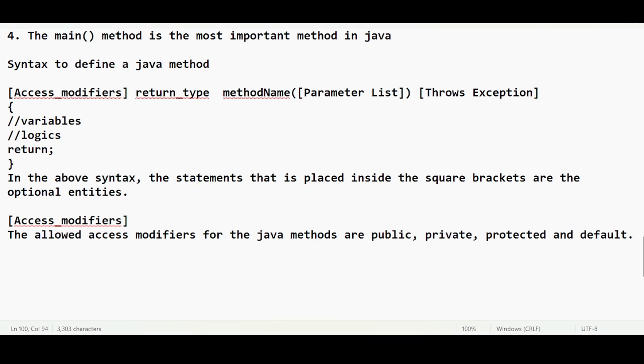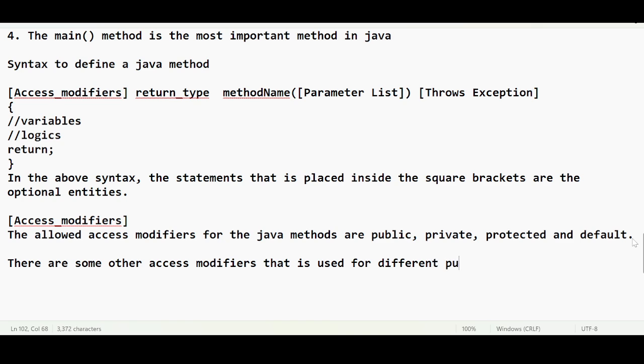Okay. So these are the allowed access modifiers, and there are some other access modifiers that are used for different purposes based upon the requirements.